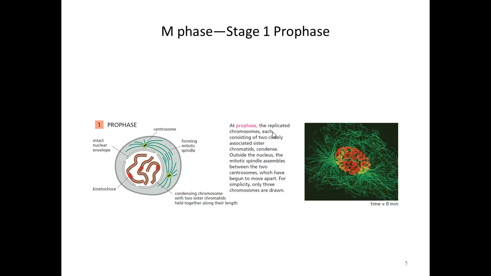And then in prophase, two important things are happening. One, you have the condensation of the chromosomes, and secondly, you have the duplication of the centrosomes, which together with the microtubules will form a structure called the mitotic spindle, also called the spindle apparatus, which is going to be responsible for force generation and chromosome and cellular separation.